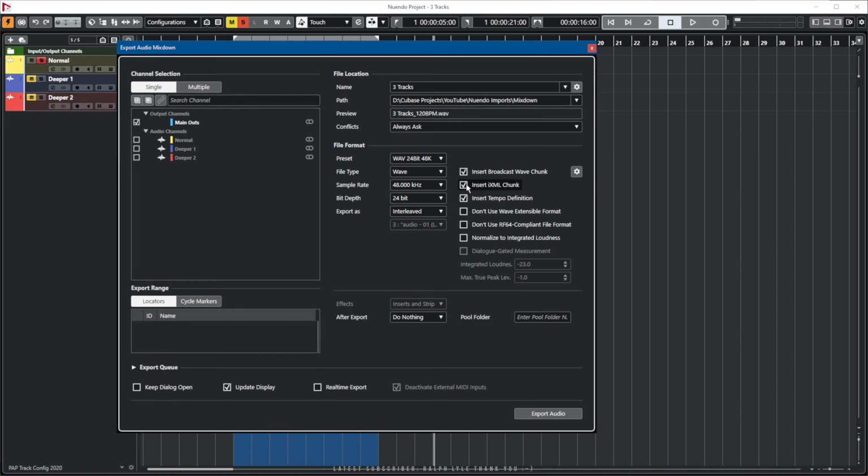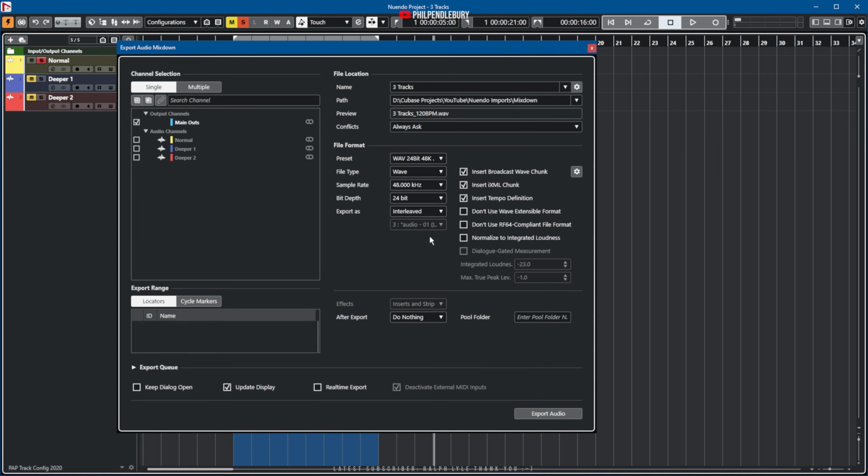I'm currently always using 24-bit 48K, just because it kind of fits with most purposes. So I'm going to save the preset as wave 2448 with meta, or let's just call it meta there.